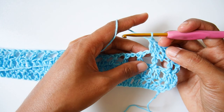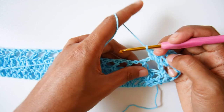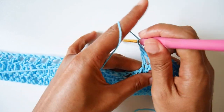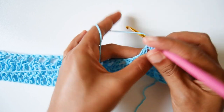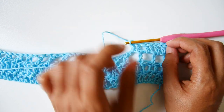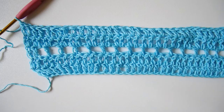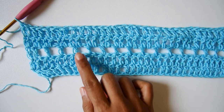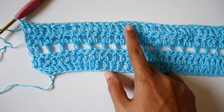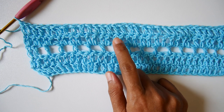At the end of row 4 you will chain 2 and turn, and on row 5 we will make one double crochet in each stitch. I will finish row 4 and row 5 and we'll meet you at the end of row 5. We just keep making one double crochet in each stitch until the end of the row. Now I am at the end of row 5. So then we will repeat row 3, 4, 5.